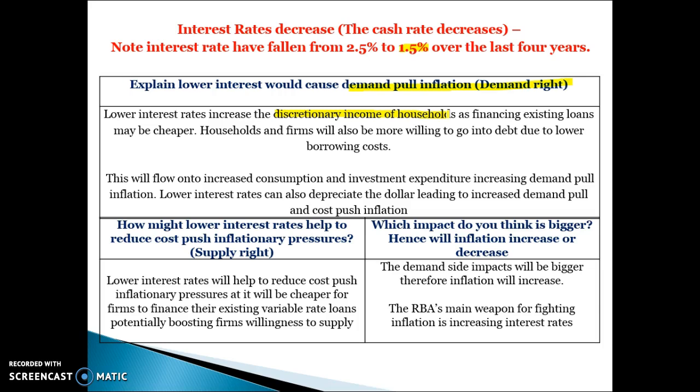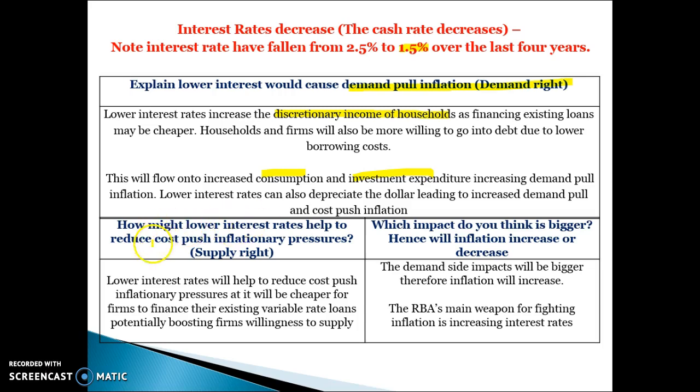That both leads to increased consumption spending, and along with the fact that businesses are more willing to spend because they're not as worried about being in this debt, it leads to both increased consumption and investment spending. So consumption increases and investment increases, and because they're both components of aggregate demand, that means aggregate demand shifts to the right, and that leads to demand pull inflation. So lower interest rates can lead to an increase in demand pull inflation because they boost both consumption and investment spending, which leads to shortages, which flows on to higher prices.